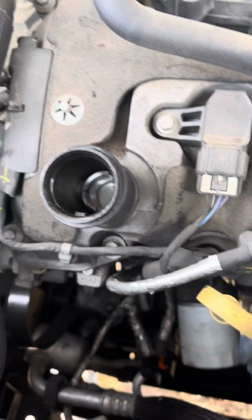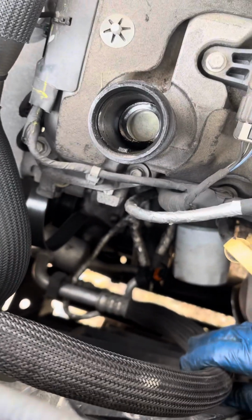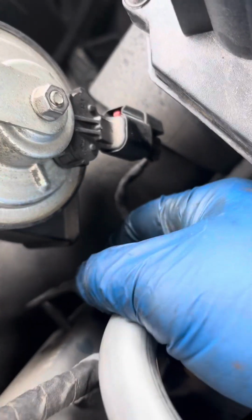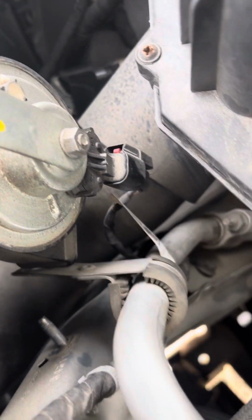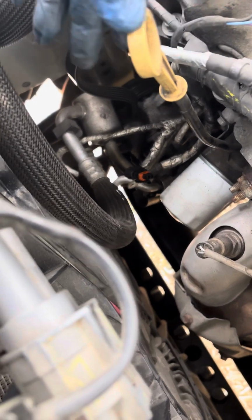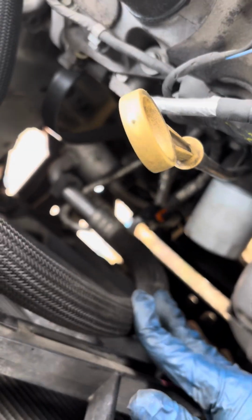And once I did that, I kind of ran into a problem because I thought the alternator would be best to come out here. I ran into a problem with this refrigerant line. So I found that there was a 10 millimeter screw right here that I needed to remove to take the bracket off, to move the hose back a little bit so I can pry past the refrigerant hose here in the oil filler dipstick tube. I was able to get the alternator out from here. I kind of got stuck on this O2 sensor here, but I was able to maneuver past it to get the alternator out from here.